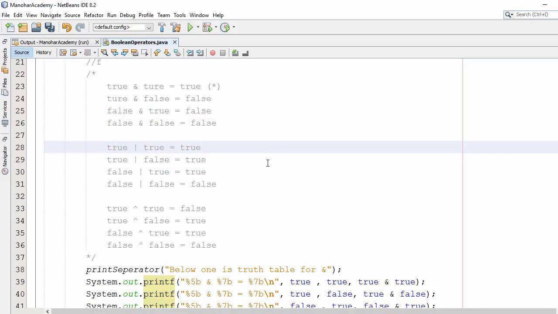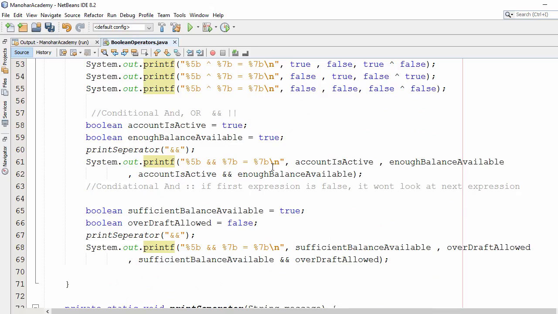So to cover these scenarios, where you don't need to look at the second operand, we have different operators. If we move on, here we have, instead of single AND, a shortcut AND, also called conditional AND. Also, instead of single OR, we have a shortcut OR, also called conditional OR.